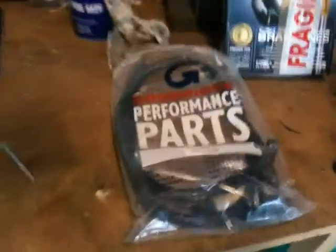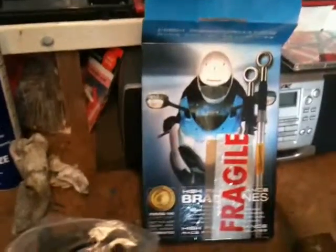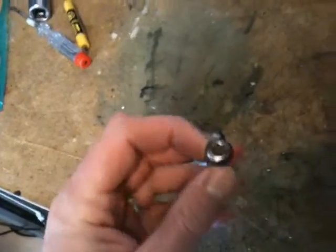The main reason I'm doing this vid is just to help you guys out who are maybe doing something similar, just to let you see what you're in for, because I've had a right chew on yesterday with the calipers. That's the old pipes there in the bag, and that's the box that the Goodridge hoses came in. I've just been cleaning up the caliper bolts here, the tops of them. I'm going to brush off with a wire brush, so I'm going to take you inside now.